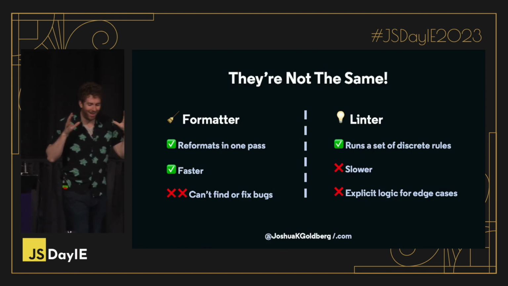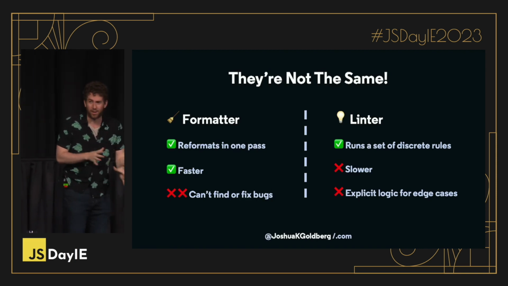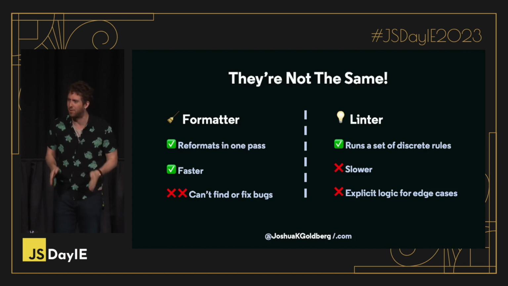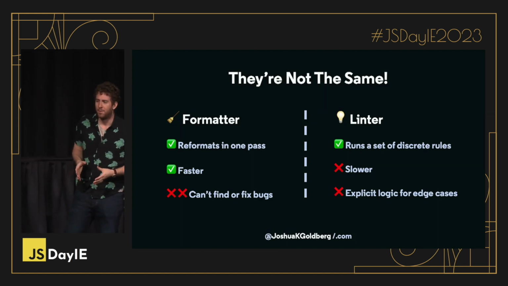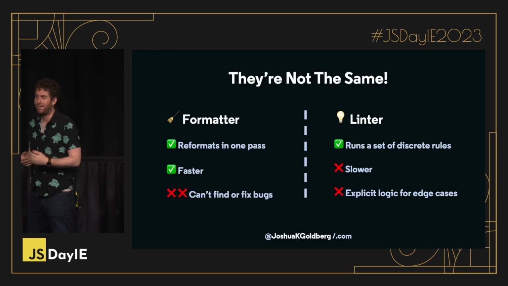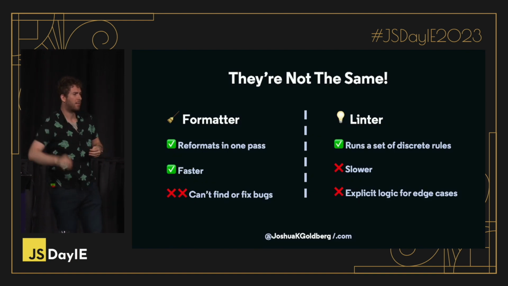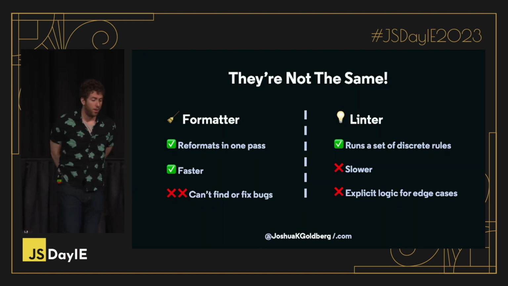And it's only been, by the way, I think this is fascinating and so cool. It's only been the last few years, like 2 to 3 years in JavaScript, TypeScript land, that we've really started to hone in on the difference between the 2 of them in popular tooling. A formatter, such as Prettier or more recently dprint, is a tool that reformats all your code in one pass, or will just in one pass suggest to you how to reformat it, which makes it really fast.